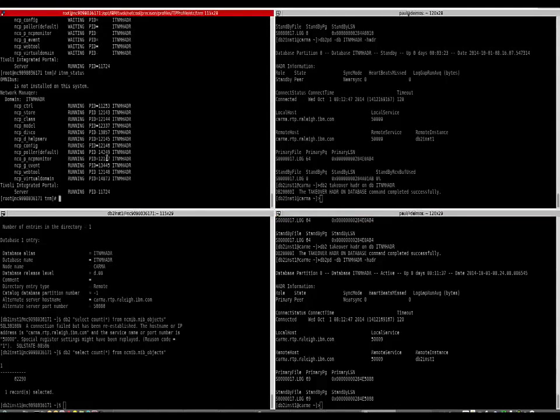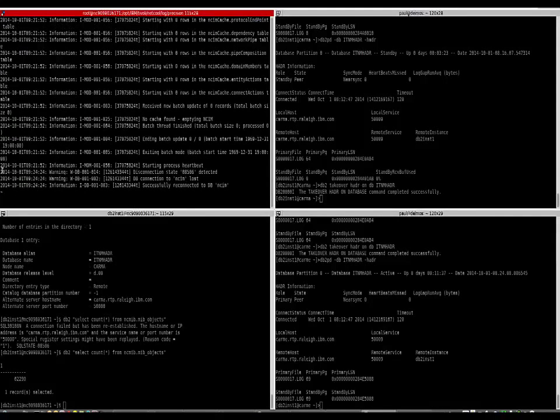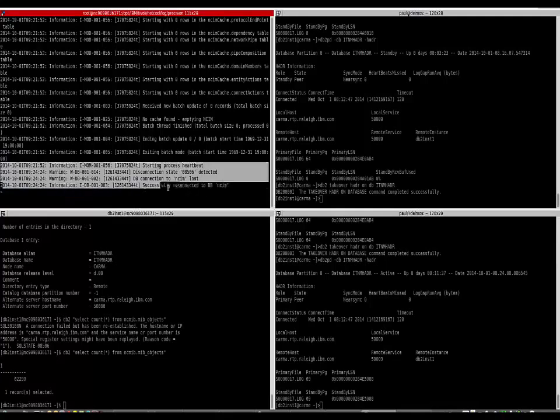And let's see what happened in a daemon such as NCP model that keeps a constant connection to the database. And you can see that we lost connection to the database, but that it was reestablished.